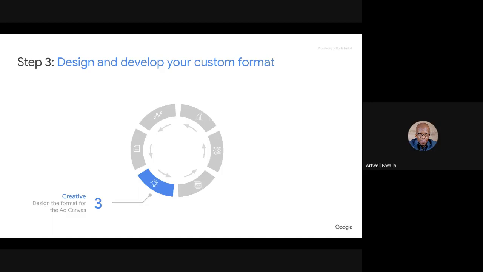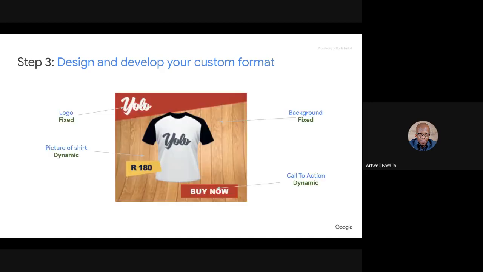Thanks, Marcel. So you've got your brief, you've got your insights. Now you need to start planning how you start building. This is quite a critical part of the process, because what happens is that we go straight from brief, past insights, past the creative planning, and straight into production, which is step number 4. For data-driven creative, it's important to sit and focus on this bit. So what we do is get the art director or graphic designer to design the actual asset itself, and then we look at the insights and the data that we've got, and start to look at what needs to be changeable within the actual display asset.